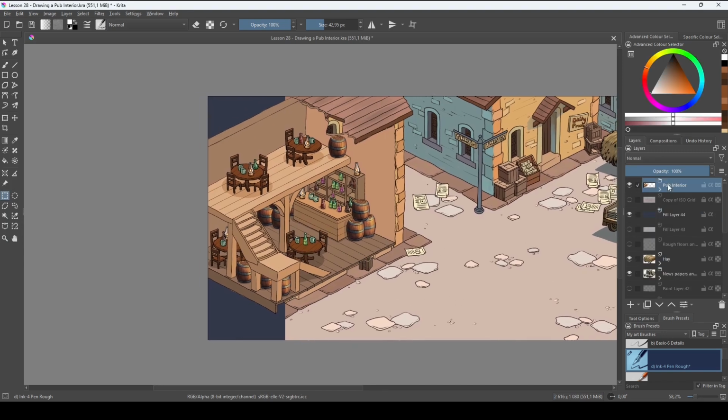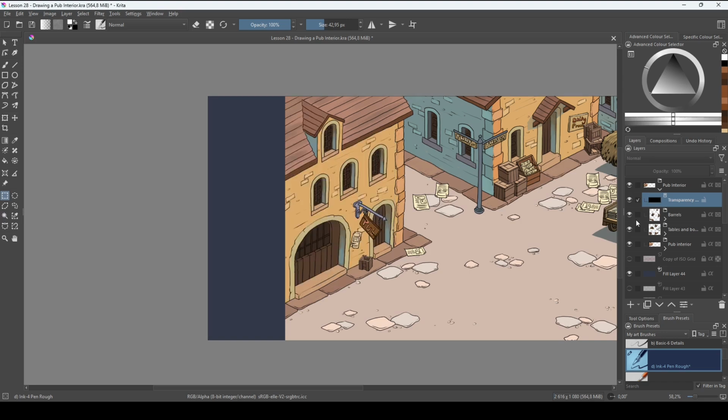We could also, by selecting that layer and creating a transparency mask, invert that mask, and then create a circle. So let's make a circle. We could invert that.